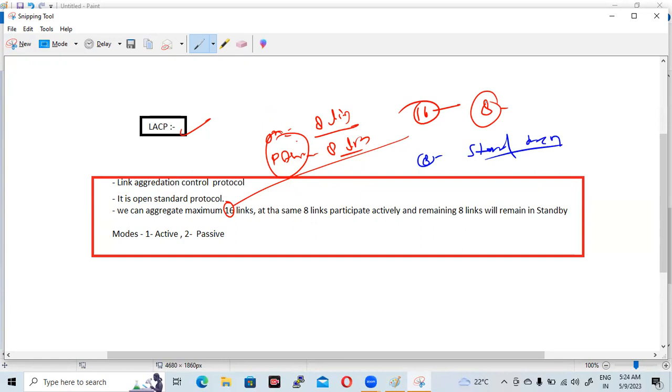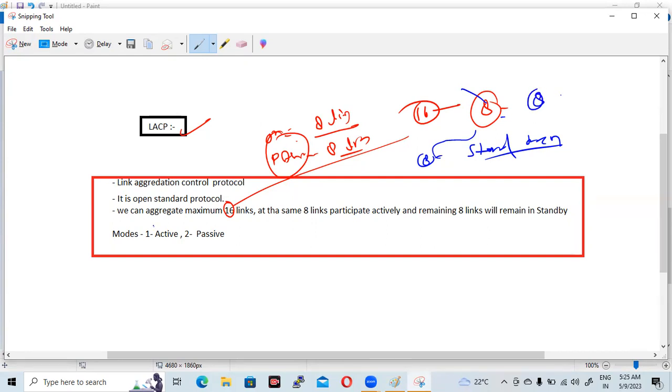If any one of the active links goes down, then a standby link will participate as an active link. It will add only 8 links in a single port channel.